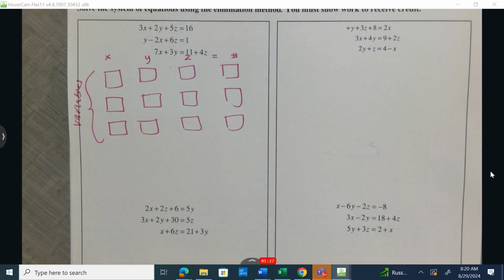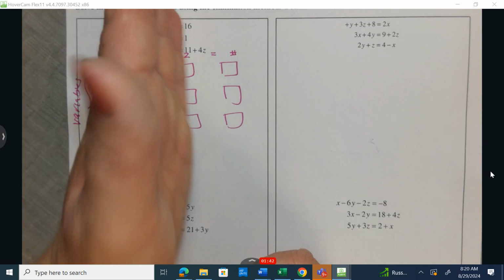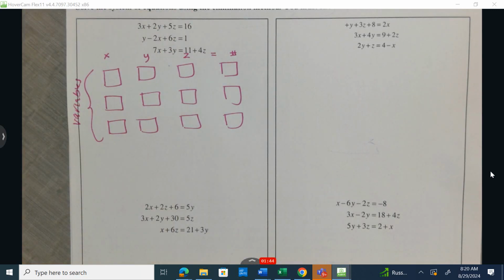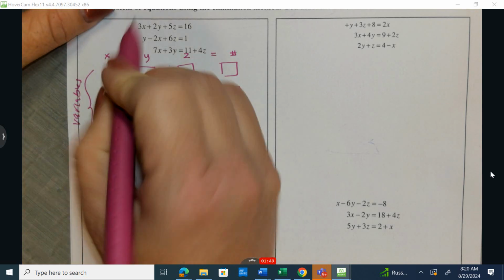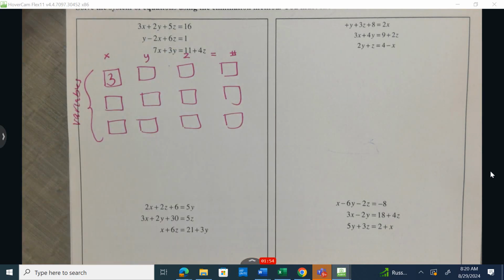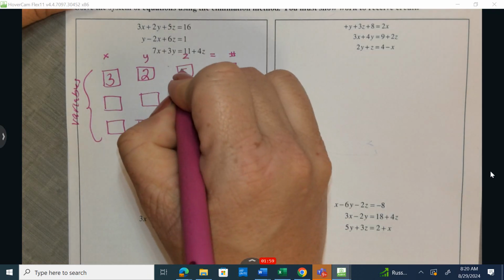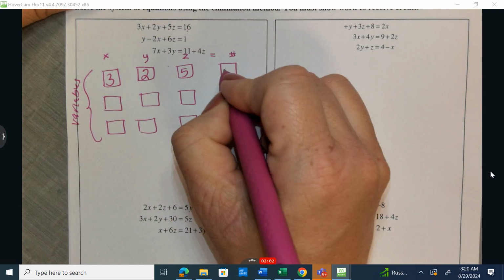And each one of these boxes, what we're doing right now is we are setting up a matrix in order for us to use the RREF method to solve this. Inside of these boxes, I'm going to write the coefficients once I have things in order where it goes X, Y, Z, and constant. So hopefully after doing the lessons the last 2 days, this will make a little more sense. X is on the left side where it's supposed to be, so I get to put a 3 in this box. Y is on the left side where it's supposed to be. I get to put a 2. 5 is on the correct side. The constant's on the correct side.